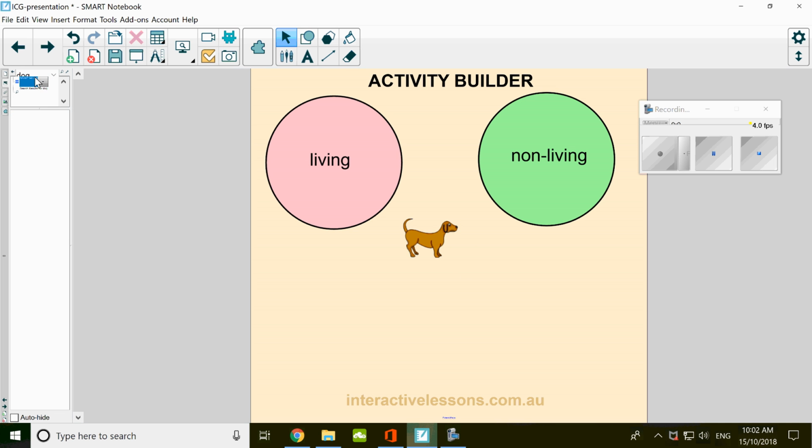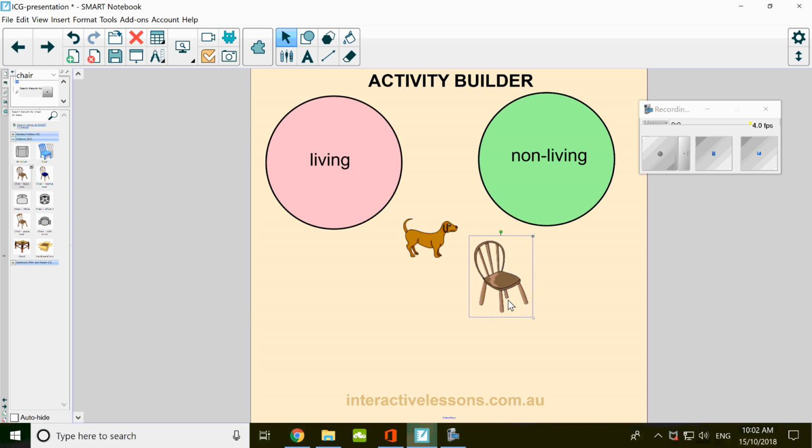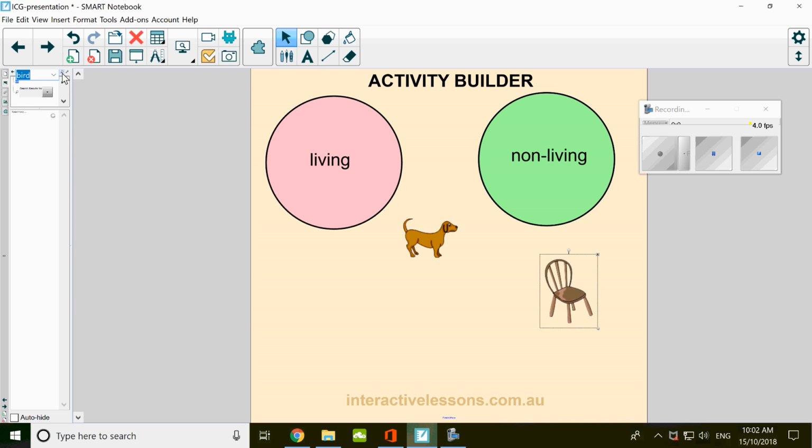I might want something that's non-living now, so the chair was a good example, and I'm just going to press that search icon, and I'm going to drag the one that I like in, and once again I can resize it however I want. Let's get another thing. We can go with the bird as an example of a living thing.